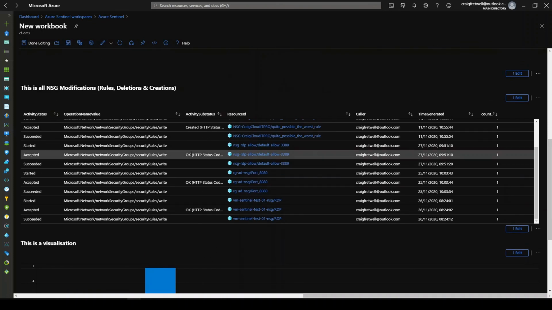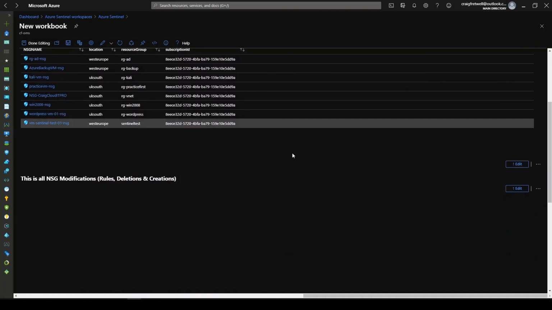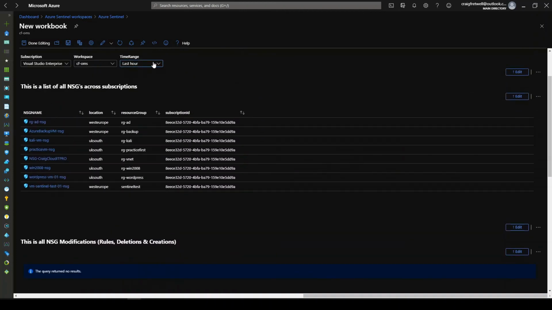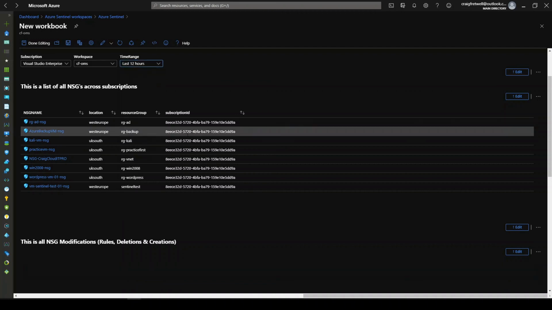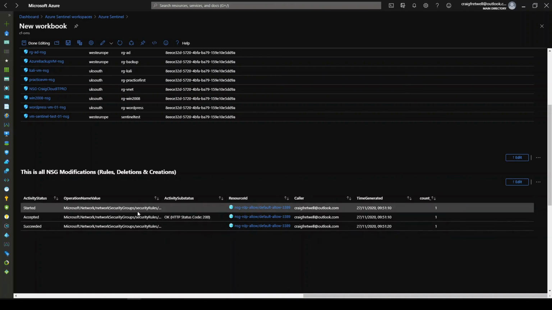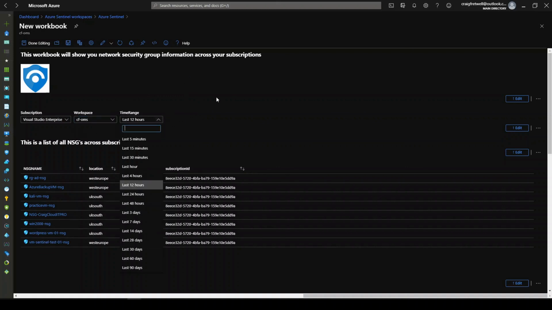Okay, so now that this is all cooking with gas, we've got everything that we want to see. If we want to see stuff from the last 5 minutes, obviously nothing's been updated. The last hour, nothing's been updated. The last 12 hours, what do we got? Yeah, we got some juicy info now. So this has been obviously created. So we've got that flexibility now to choose different subscriptions, the different workspaces, if information is held from an NSG in a different workspace. And we've got the time range.